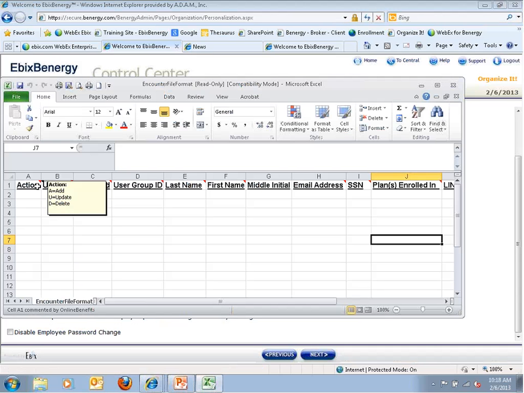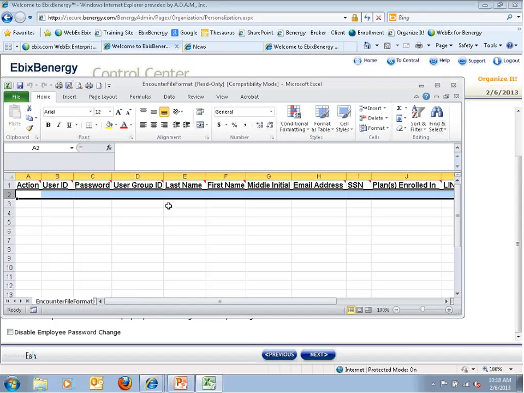Again, if you hover over that, it will identify what that particular column is looking for. So for example, Action is looking for either an A if you're adding a brand new employee, a U if you're updating or changing some information on an existing employee, or D if you're deleting a former employee or a terminated employee. So what you're basically doing here is creating a horizontal row for each of your employees.